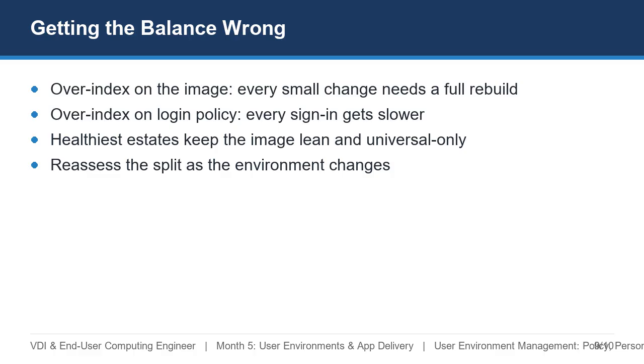Get this balance wrong in either direction and you feel it operationally. Lean too heavily on the image and every small change becomes a full build, test, rollout cycle. Lean too heavily on login time policy and every sign-in slows down with processing that didn't need to happen live. The healthiest estates keep the image lean and genuinely universal, and push everything else to policy, FSLogix, or a UEM tool, reassessing that split as the environment evolves.